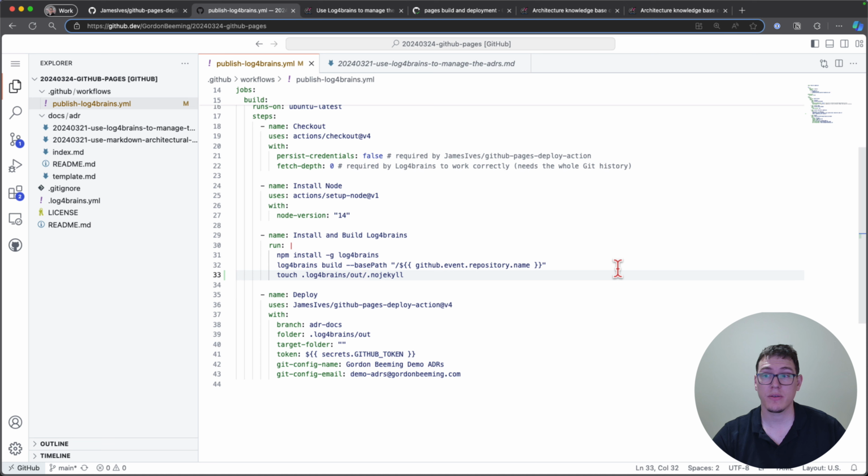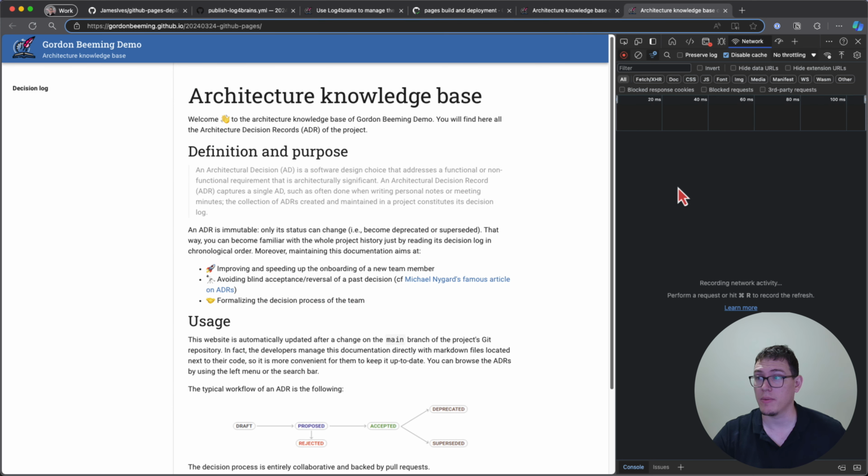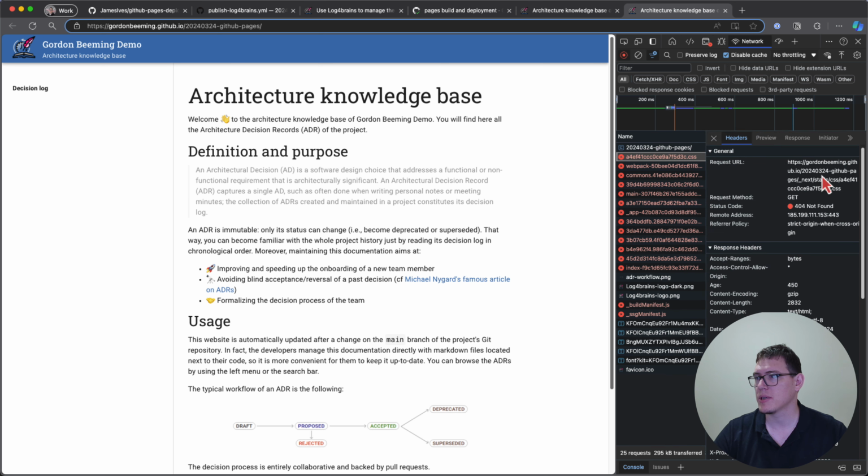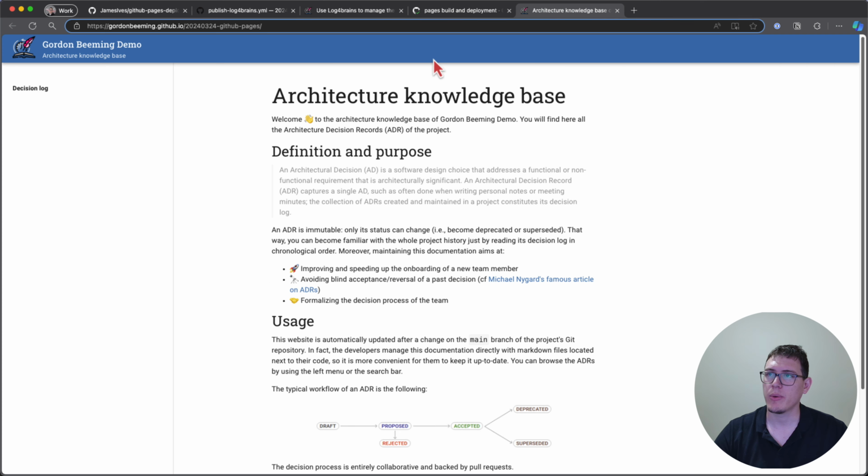So the reason we want this is that GitHub hosts the pages using Jekyll, and this little file is going to allow it to serve our underscore files. So if you refresh this, you'll see there's a bunch of pages here with underscore next, and that's where it stores all the JavaScript and the CSS. So we want those to load.